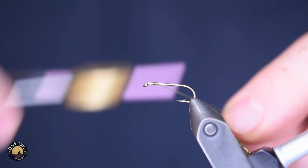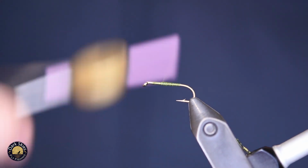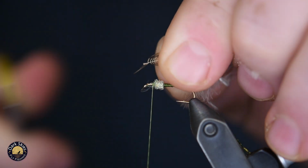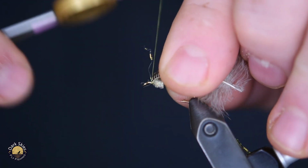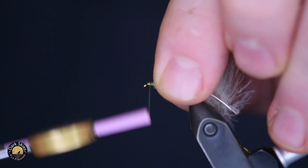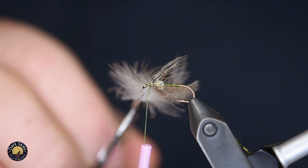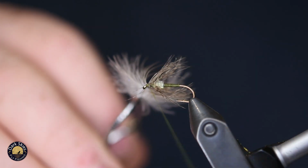And something to keep in mind when tying soft hackles is that how your hackle turns out a lot of times will depend on the actual feather you select to hackle the fly with. In this case, we're using partridge, and there's a lot of disparity sometimes in the color in a package of feathers. Some can be lighter colored, like I just used on the orange, and some can have kind of a brownish tint to them, like we're using here on the olive. So just something to keep in mind when you're selecting which feather out of the package to use for what color. A lot of that is personal preference, and you can play around with that to match the insects in your area.